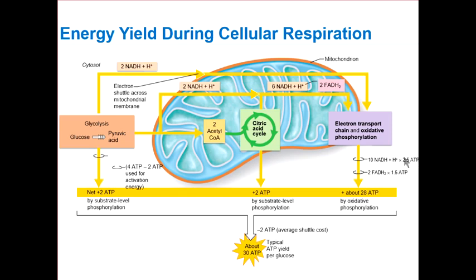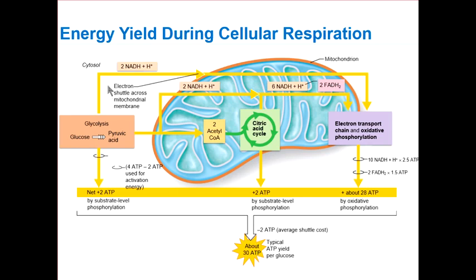If you do the math there, that comes out to 25. And then 2 of these coenzymes, FADH2 times 1.5, that gives us 3, so 25 plus 3. End result here, oxidative phosphorylation gives us 28 ATP. So add it up, 28 plus 2 is 30, plus 2 net here is 32. So about 30 ATP is used because we lose a couple of them in a shuttle cost.